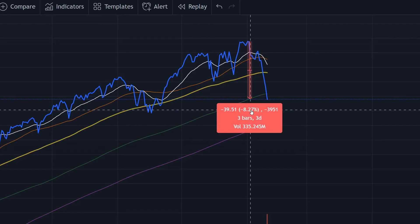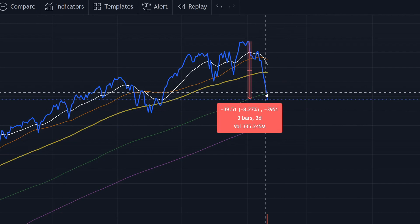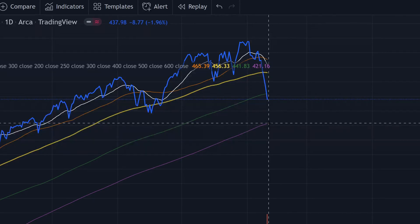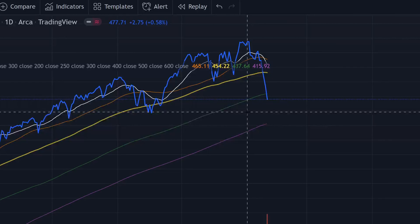If I measure from the top all the way down to where it's dropped, you'll see we've actually dropped about 8% or so. We have about 2% more to go before it's officially considered a stock market correction, so we're definitely not there yet. But over the long term, we've actually passed the 200 day moving average. We will see if we even hit the 300 moving average, and that will be my buying opportunity.